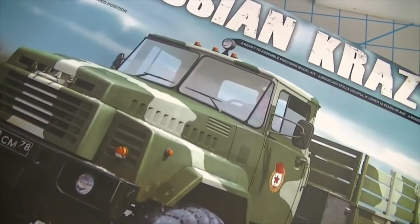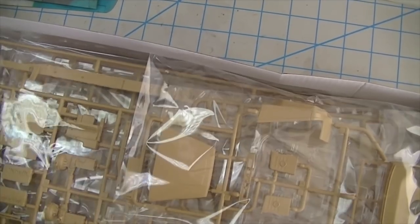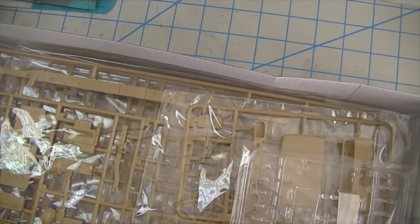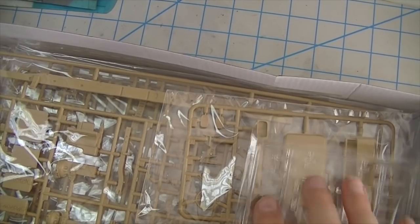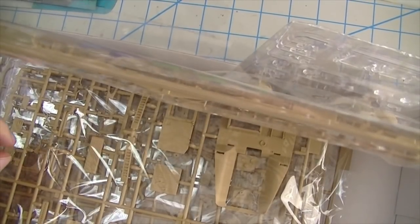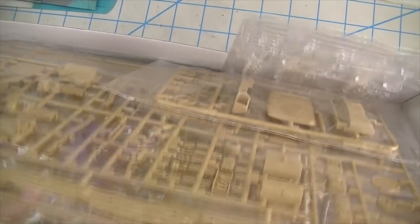Sorry, little battery crisis there. Anyway, it doesn't say anywhere on the box lid exactly how many parts, and I'm not going to get into breaking all this out and looking at everything right now. That'll be for an actual build review video dedicated just to this project. But I took it on because I've been wanting to do a truck, and I clearly have a truck.